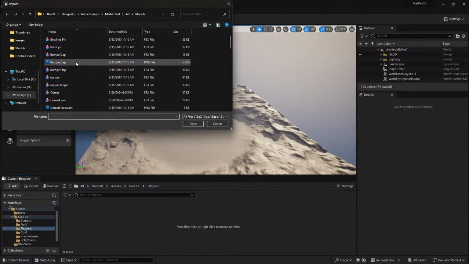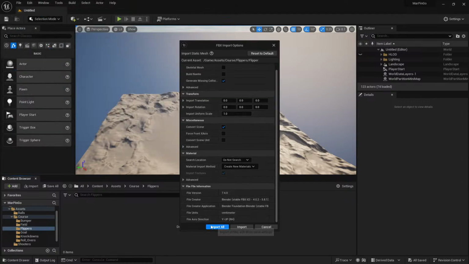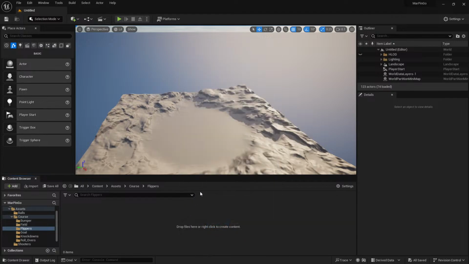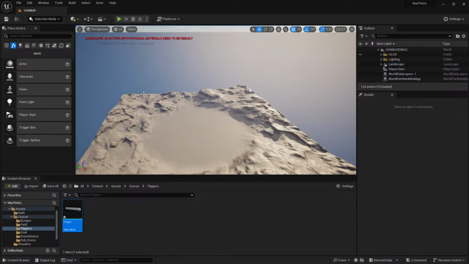Okay, we want that, and then let's find the flipper. We'll do import all. Voila. Here's our flipper. We actually drag this in. This is what the flipper looks like. So the flipper is fully in there. I can go ahead and hit delete, get rid of that. We got the flipper in there.